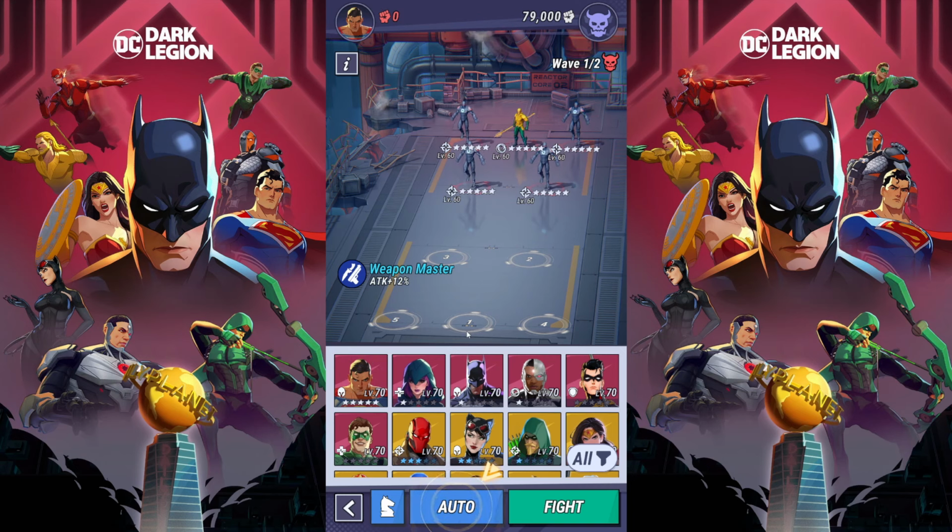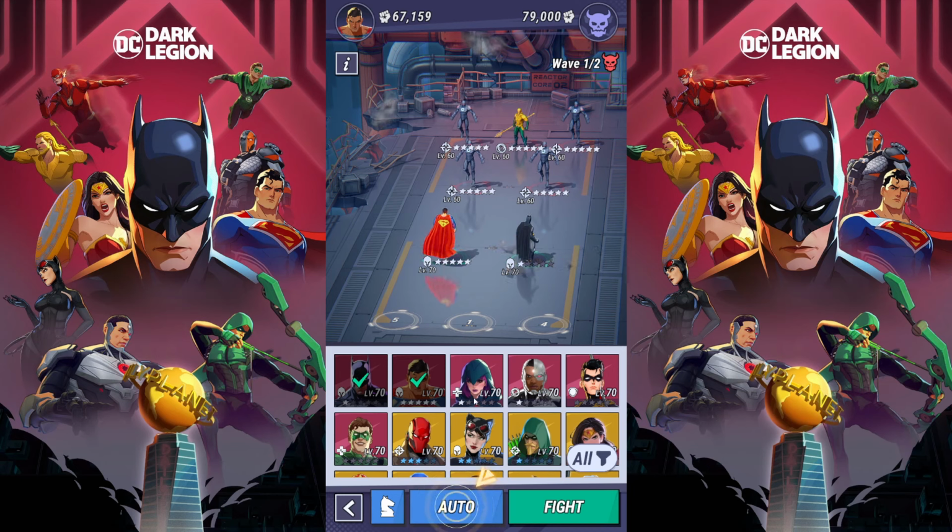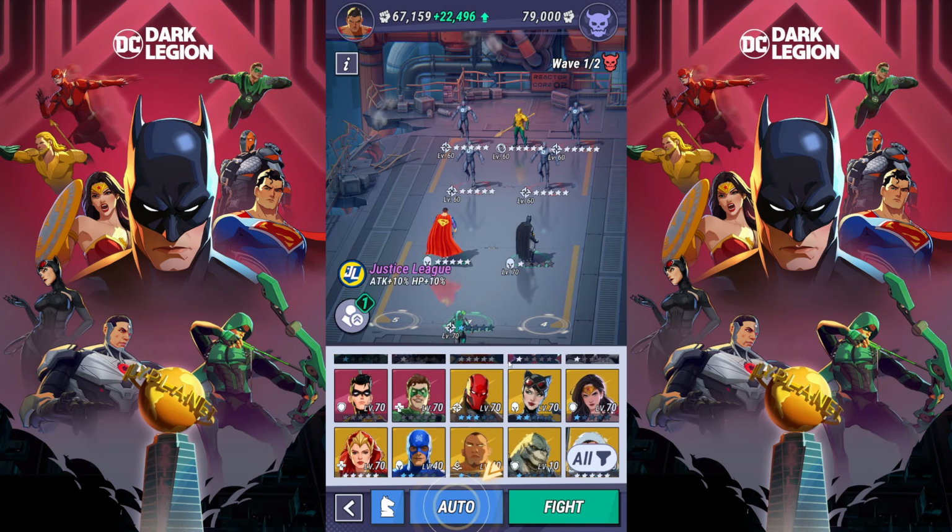So be aware, even if it's on red, check out how much actual combat power it has, because now I notice this, I can beat this super easily. So yeah, progress through all of that so you accumulate as many materials as possible over time.